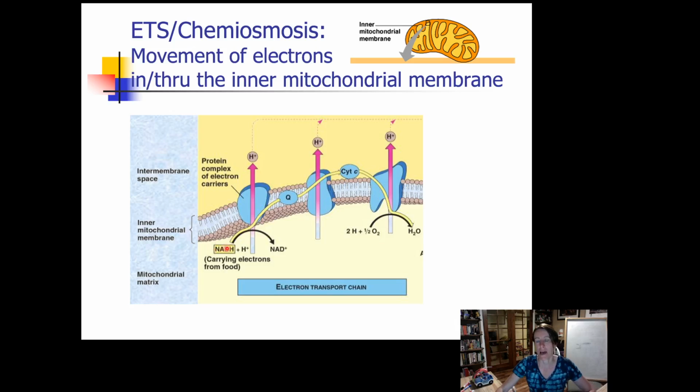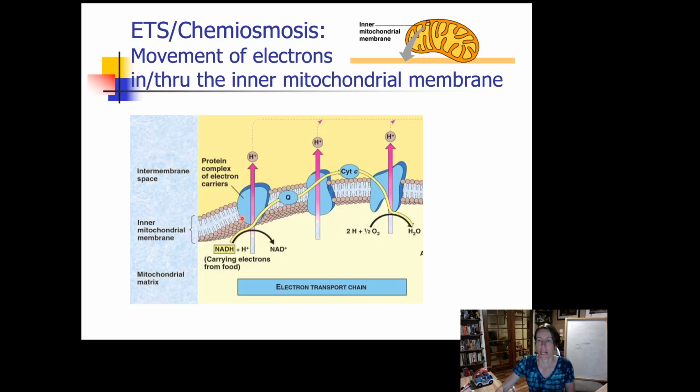All right, here's my NADH. So that's my taxi full of electrons. It's coming up to this first protein here. This is a chain of proteins, these blue blobs, and they're embedded in the inner membrane of the mitochondria. So here's the matrix. My NADH, my taxi, which is carrying the electrons from glucose, is coming up here, and it's going to dump out its passengers. When it empties itself, it turns into NAD, and it can go off like all taxis do to find new passengers.